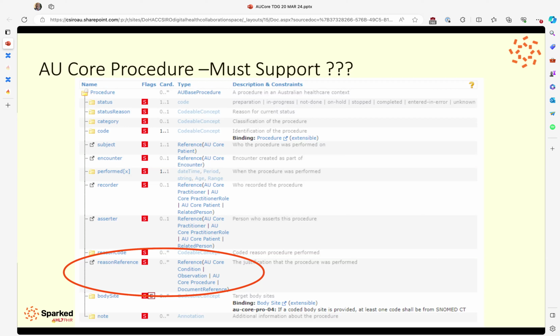No, I know, but you'd have to, or you would never be able to send reason reference. So my concern is that we're actually preventing that. And since AUCOR has to be an exchange standard for AUCDI, I think it has downstream impacts that are unintentional by only putting must support on reason code. So if I understand you correctly, if a system actually has a true link to an existing condition, such as diabetes, then they would be forced to put diabetes in as the reason code, as well as providing the reason reference.